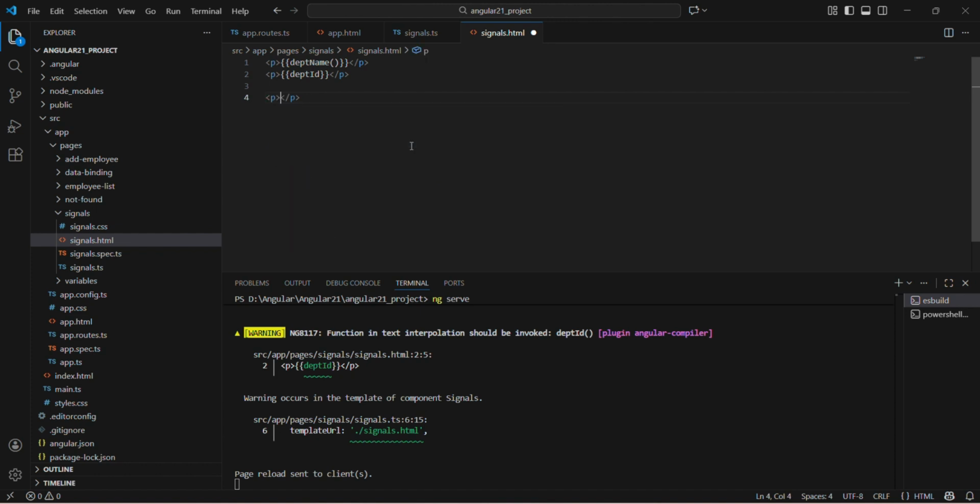Next, let's display both values of the EMP signal object in the UI using interpolation. Remember to call the signal as a method with parentheses to access its properties.